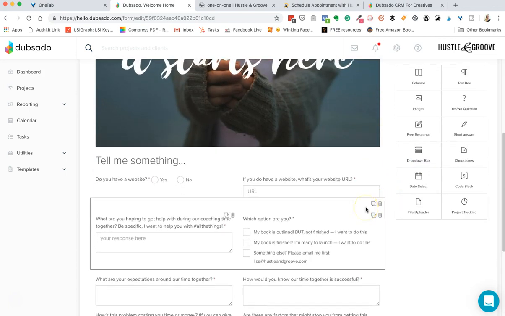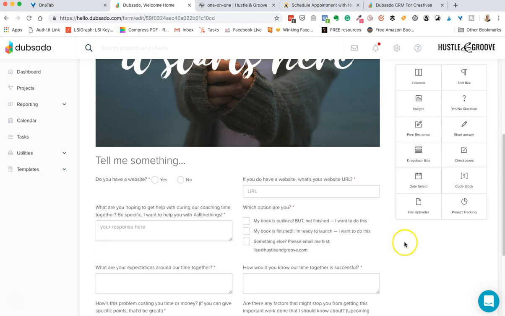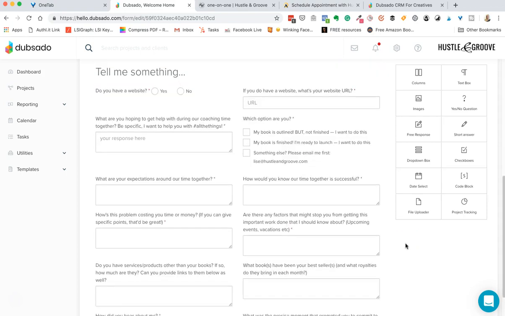So think about this questionnaire as all the things that you need to know to be able to help your client through whatever service it is that you're offering. So if you were doing websites, what would be the things that you would need to ask? If you're going to be doing coaching, which is what I'm doing, what are the things that you need to know to have a clear plan of moving forward with this client? That's all the things that you should make sure you include here.